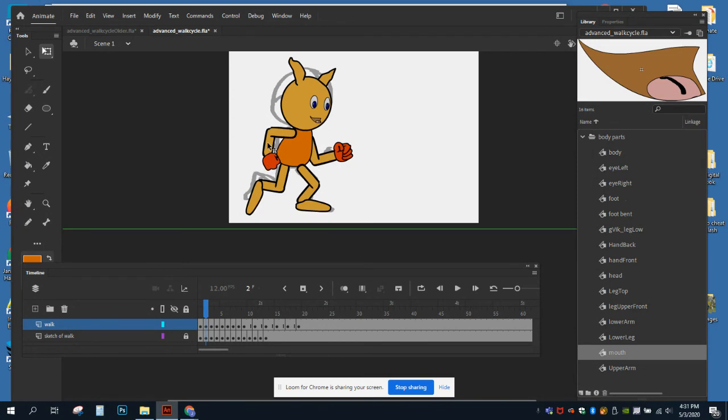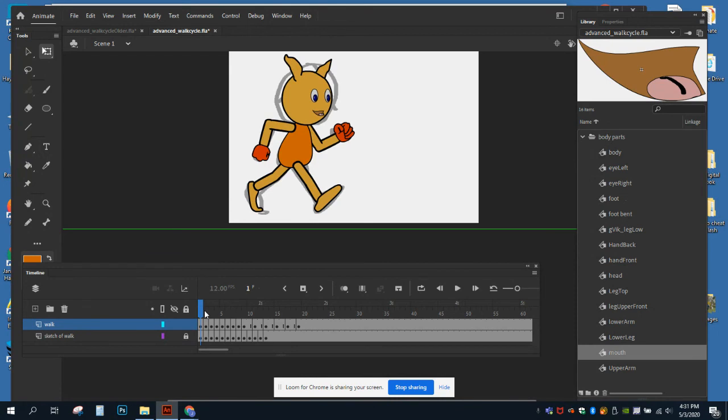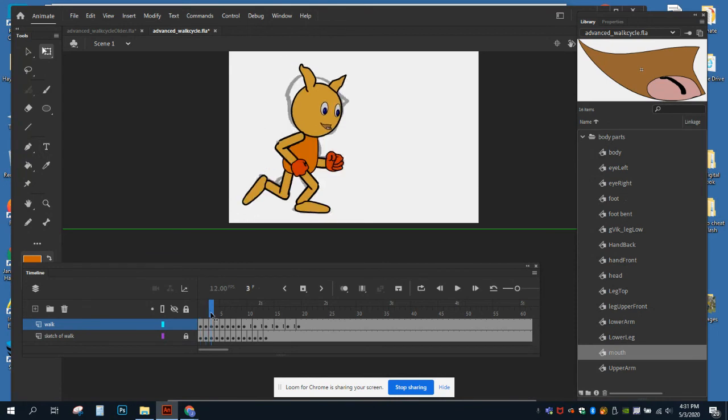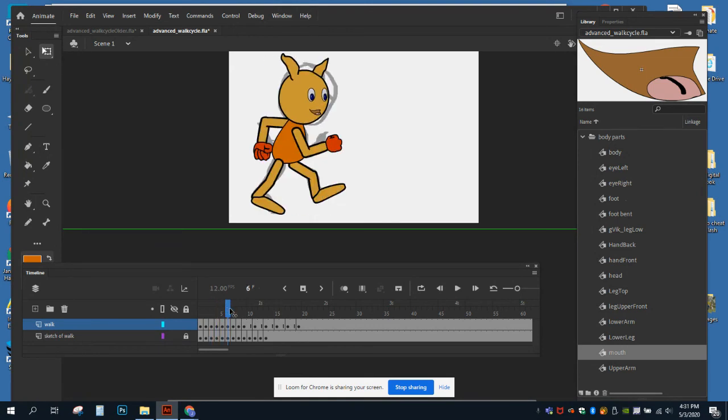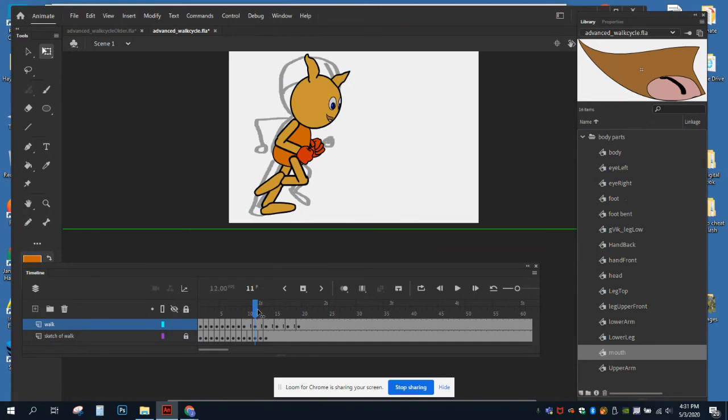And maybe move that up a tiny bit and then rotate the hand a little bit. All right, here to here to here. All right, that works.